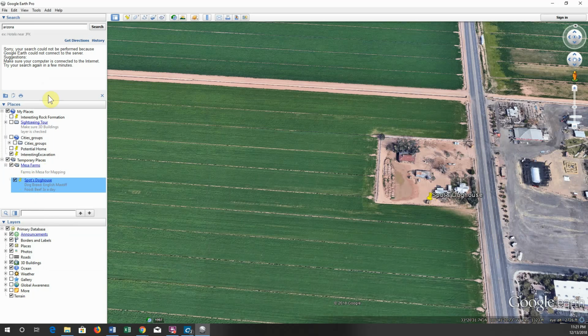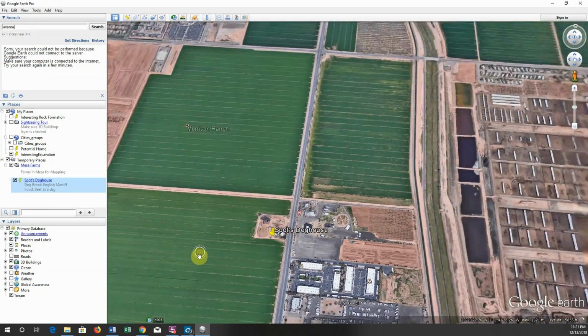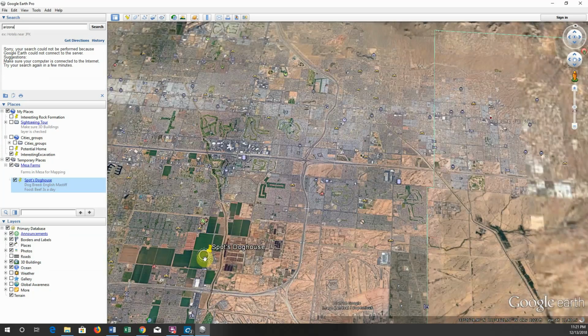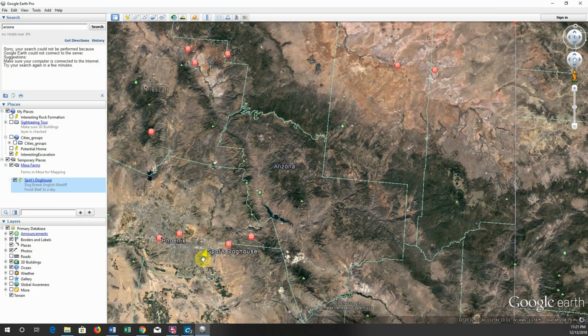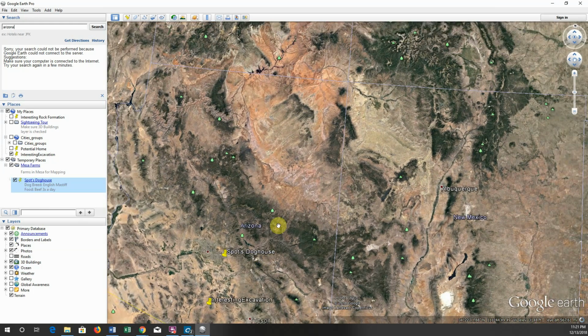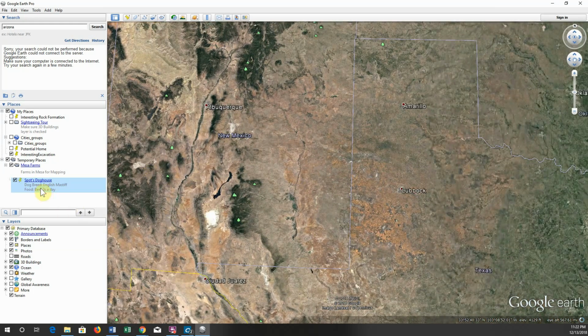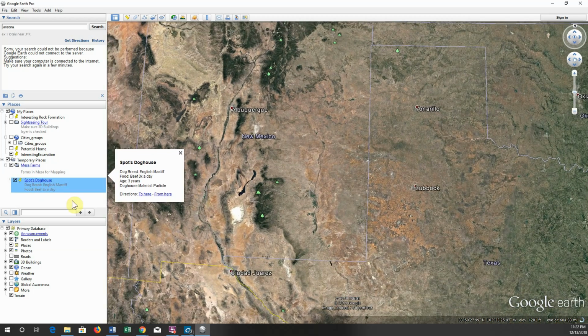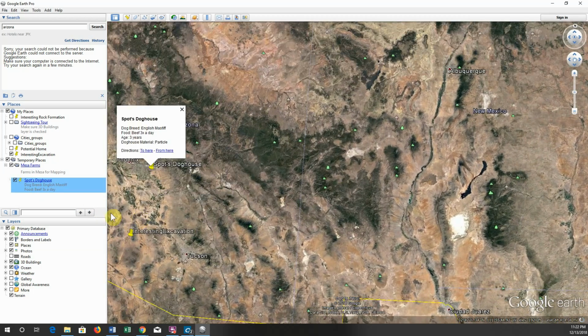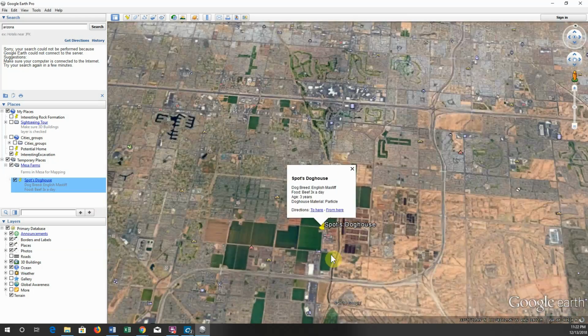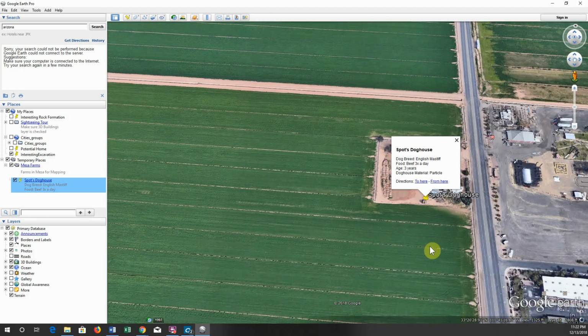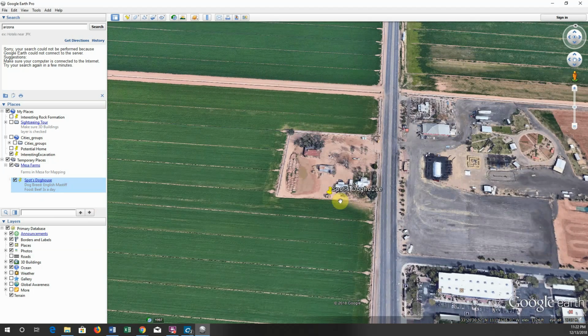It's Spot's Doghouse. So if I go to Arizona, it's still not working. If I zoom all the way out to the world view, I'm working on something in Arizona, but now I'm working on something in New Mexico, but I want to get back to Spot's Doghouse. I just simply click on Spot's Doghouse. It pulls up that information, but it takes me directly back to that spatial location. Okay, so if I click off it, I click on Spot's, and all of that information that I input there is saved in that piece of data.